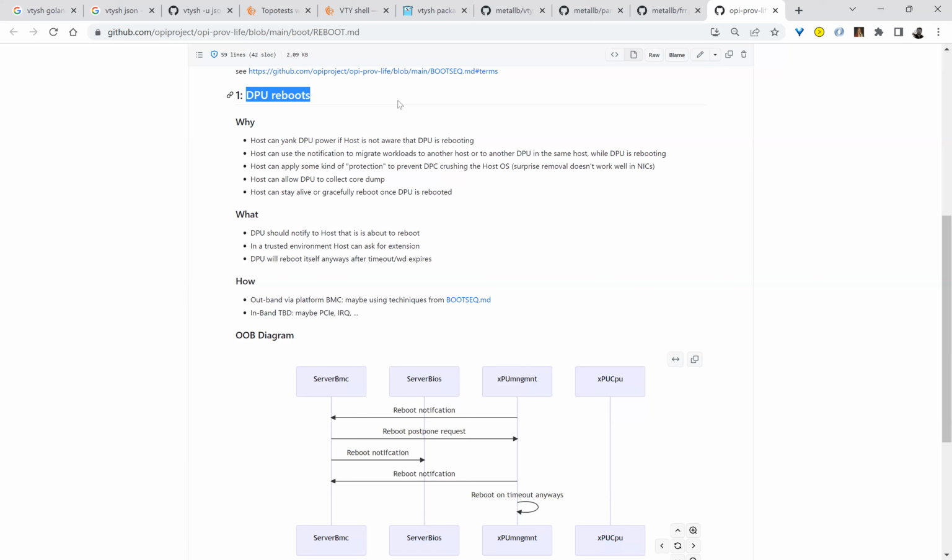Like the constraint in an IPU is the host is untrusted. You trust the BMC likely, and so there's coordination you could do with the platform BMC, which is what I mentioned here, right? Out of band via platform BMC, yes. So that is possible. We need first to agree that we need to do coordination. Then we need to agree who we're doing coordination with. Then we need to agree how we do the coordination. And then, whether it works for all the use cases.